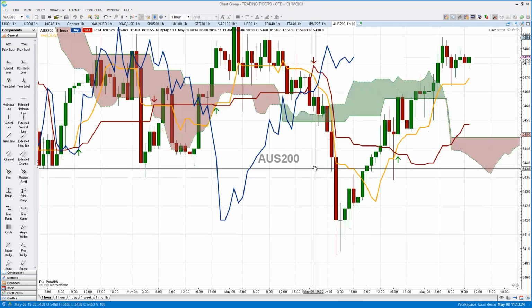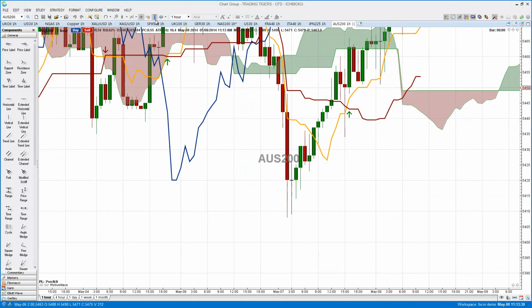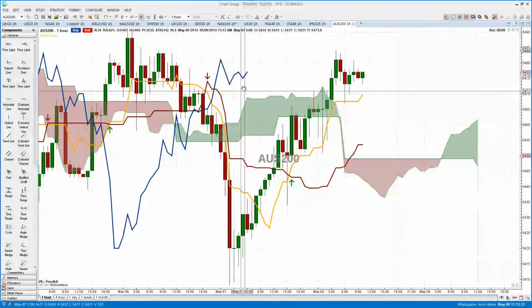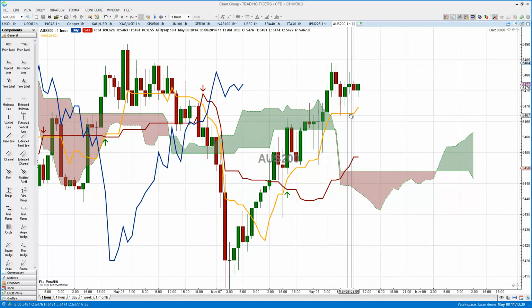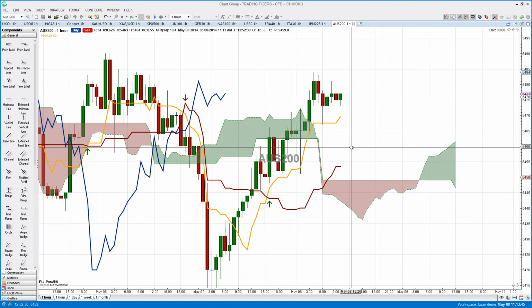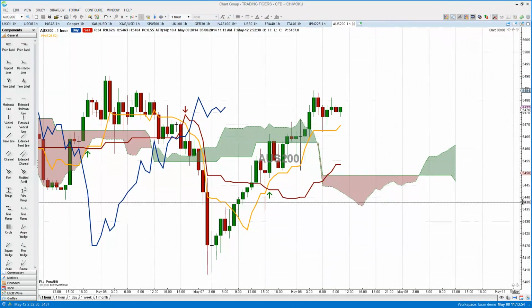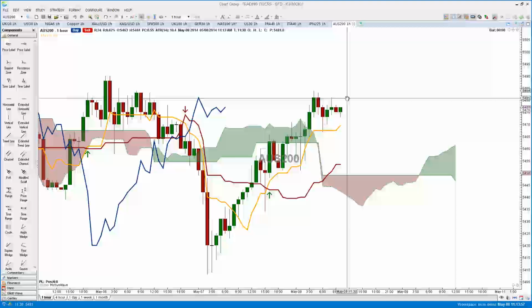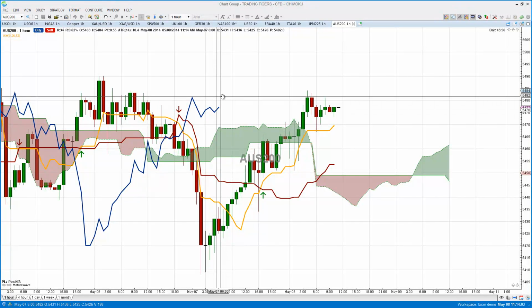The Oz 200, that's the top 200 Australian companies in Australia, as we said. What can we see here? Chikou is heading towards open space. That's a good sign. Price is above the Kumo, above Tenkan-sen. We could consider taking this as an ultra conservative strategy: just take it on the high of this and wait for price to break through. Or we could take a more conservative approach. In fact, this is the best signal we've seen so far today, and as a conservative approach, let's just take it on the break.